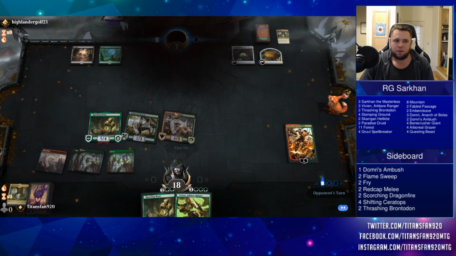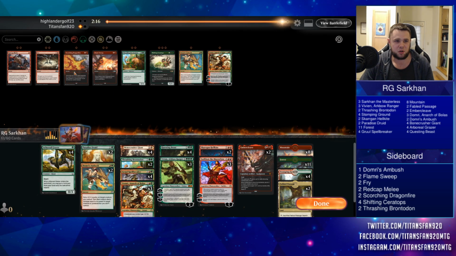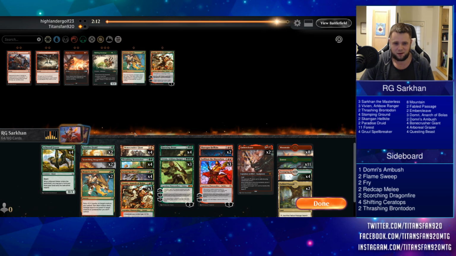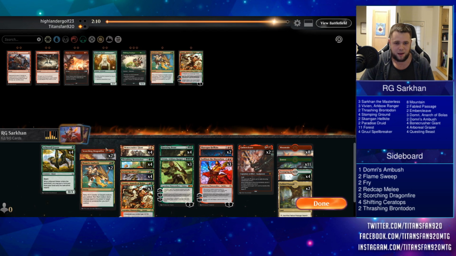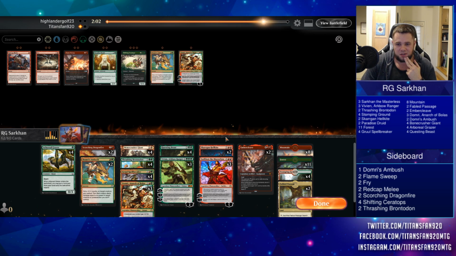Alright. Opponent concedes. Good game 1. They mulliganed to 5. We had a good hand. Only what really mattered anyway. So Scorching Dragonfire can come in. More Bonecrusher can come in. That's really about it. Paradise Druid's bad in case this is the Rakdos version. We didn't really see enough to really know there. And all these are good because they help us get evasive and trample over the top.